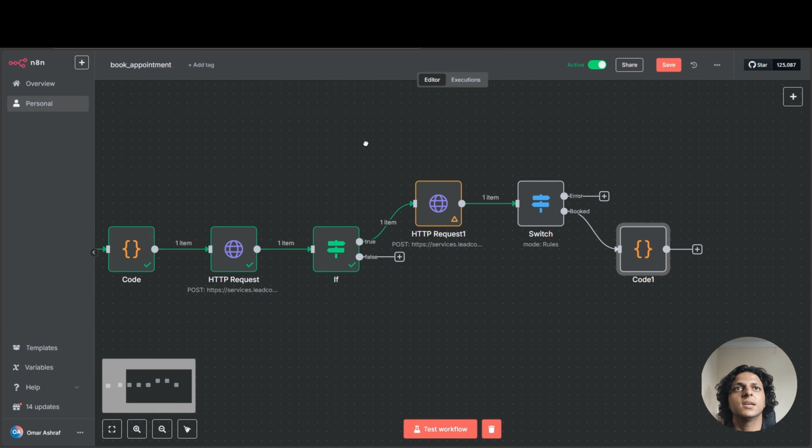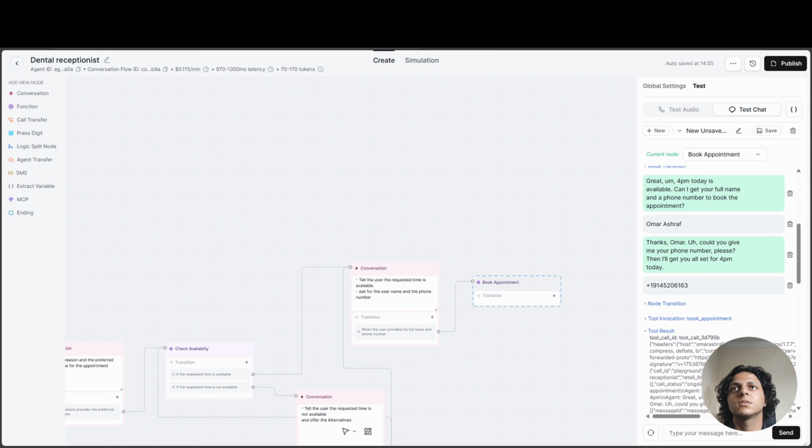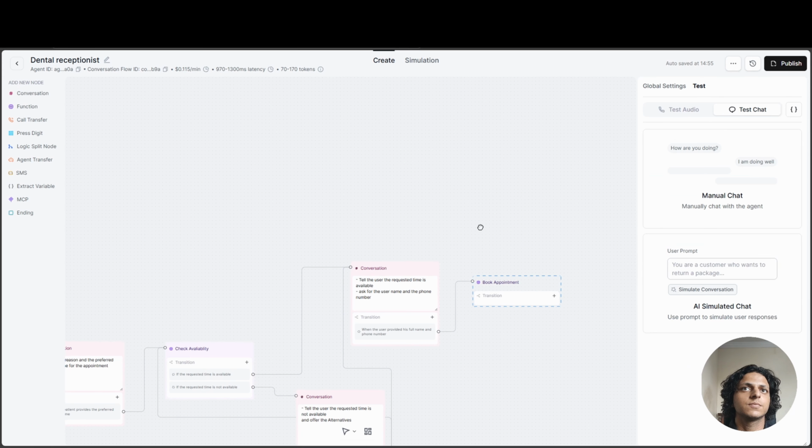So this is for the case where the user is already in the system. If it's not in the system, we're going to create it first. So let's first test it in Retail. Let's create a new conversation and test it in manual chat.